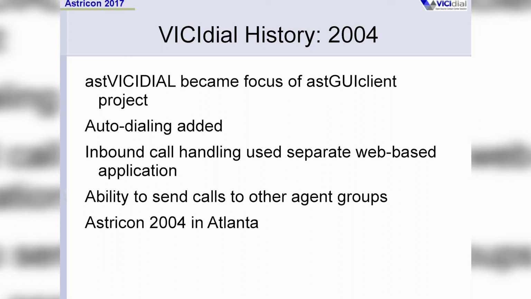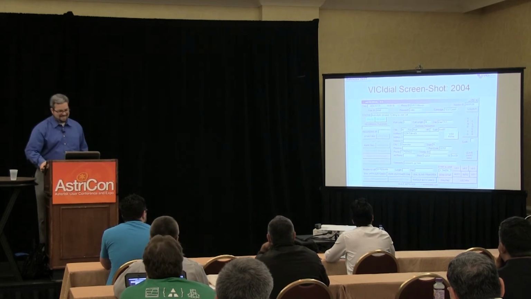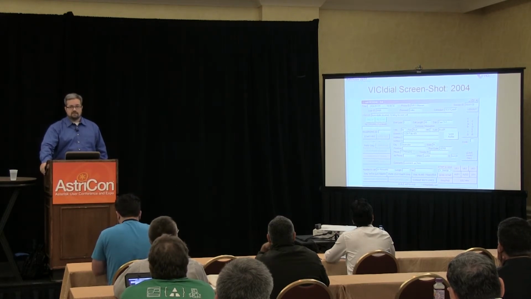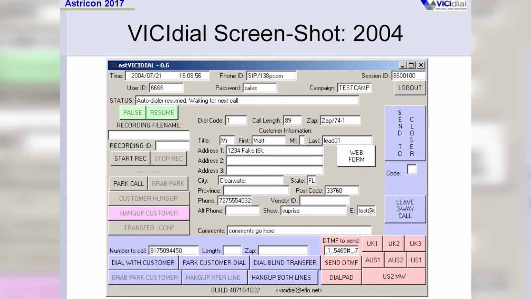And this is what the very first, or one of the first versions of VICIdial looked like. And yes, it is ugly. It was pretty simple to program. It was something you had to install Perl on a workstation, whether it be Windows or Linux. You had to install all the TK modules. You had to configure a configuration file manually. You had to hard code it to a telephone, but it worked. And this is how VICIdial entered the world.